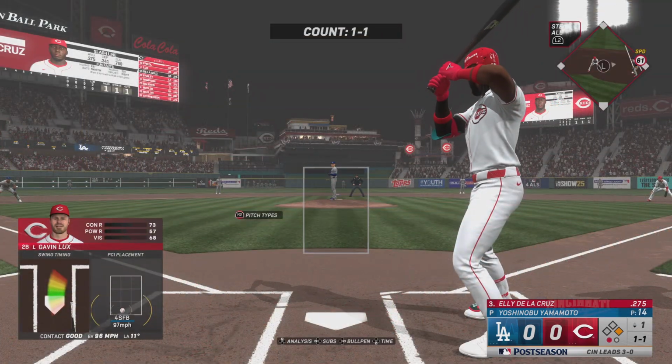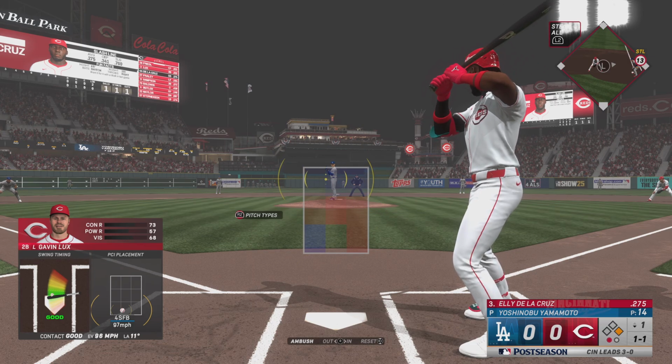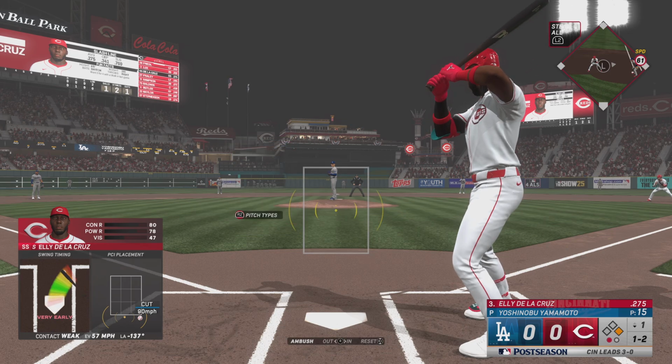Even with the low average, you can still count on him. We don't see this a whole lot anymore. All right, here's a guy you can really count on. He's got 5 postseason home runs. Cutter went just low, I believe. Yep, just low. It's 1-2.